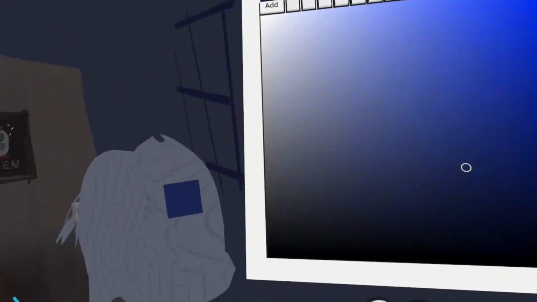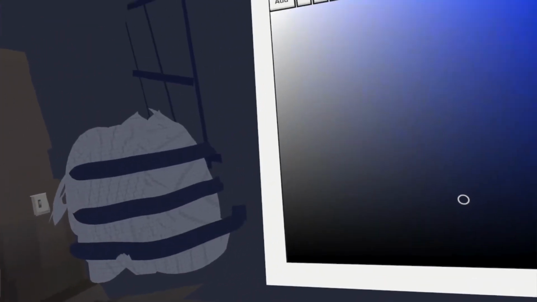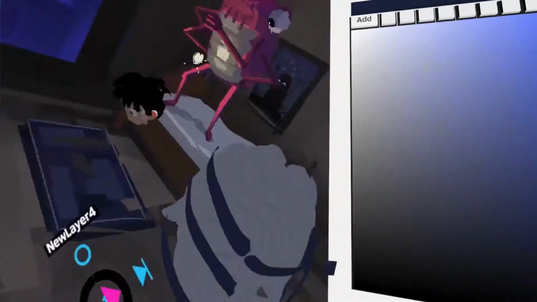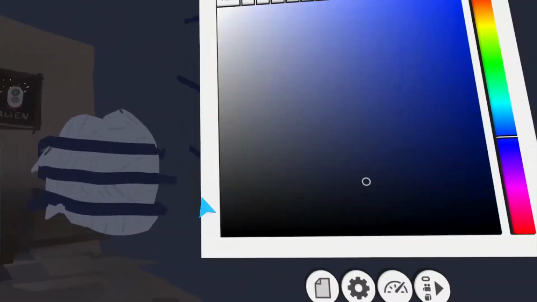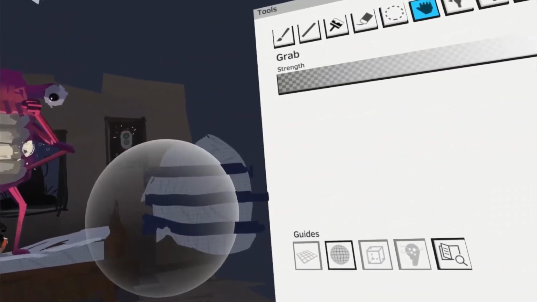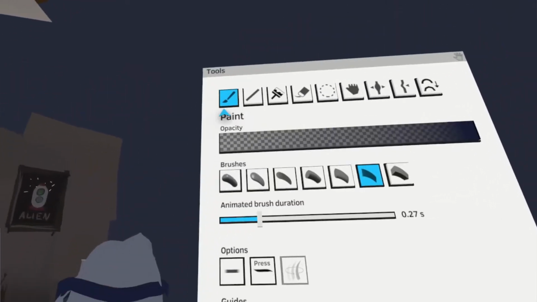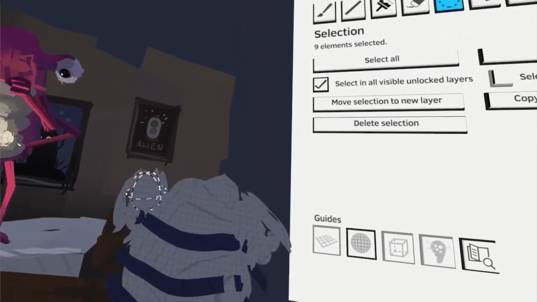This is good, and then we have blue stripes. Just freehand it. And I can use the grab tool after the fact, right? So now I can go in and use the grab tool to shape it to what I need. And maybe I can use this as a sleeve, reuse stuff, right?